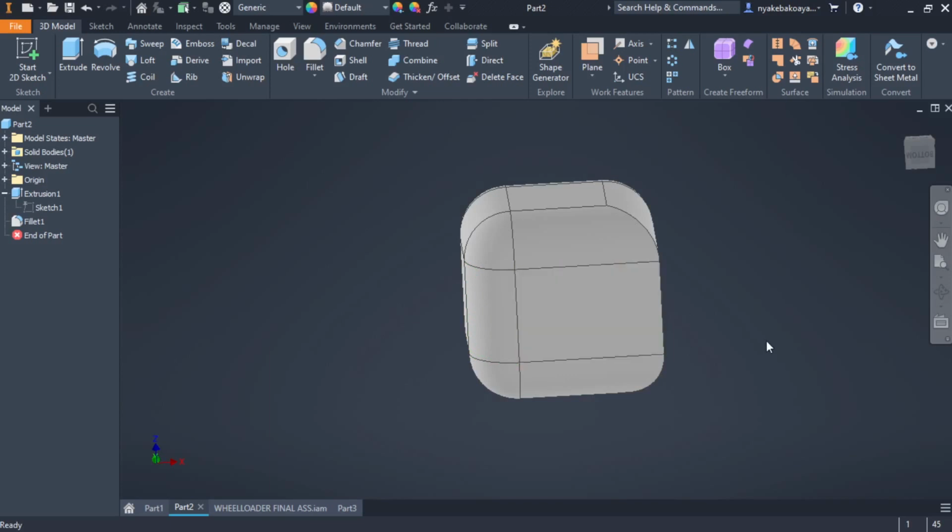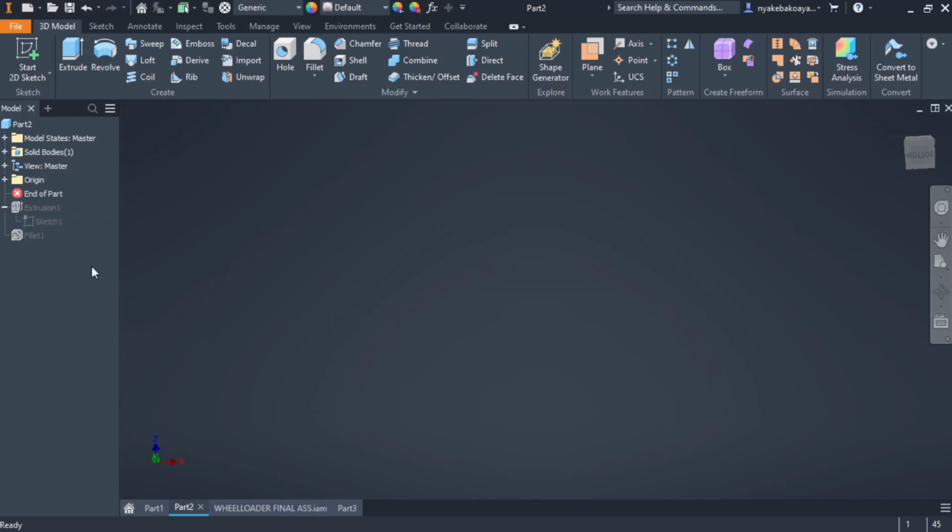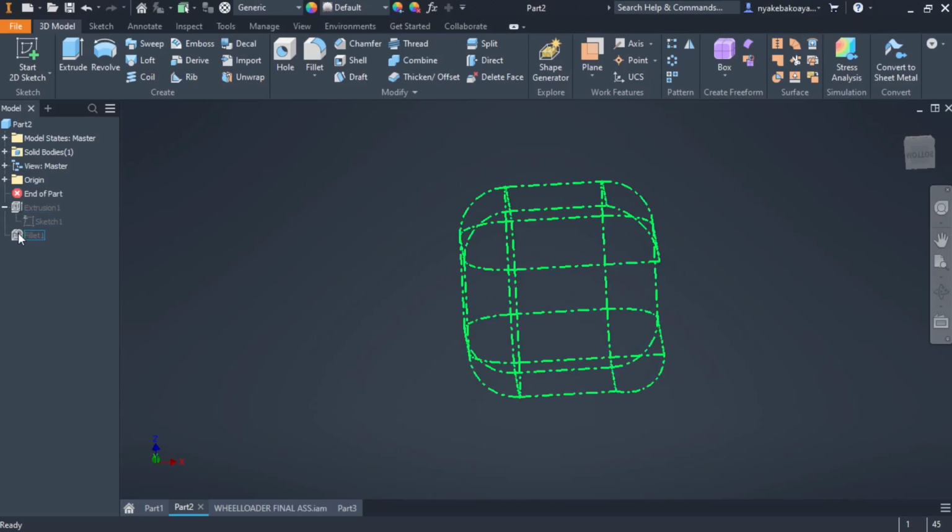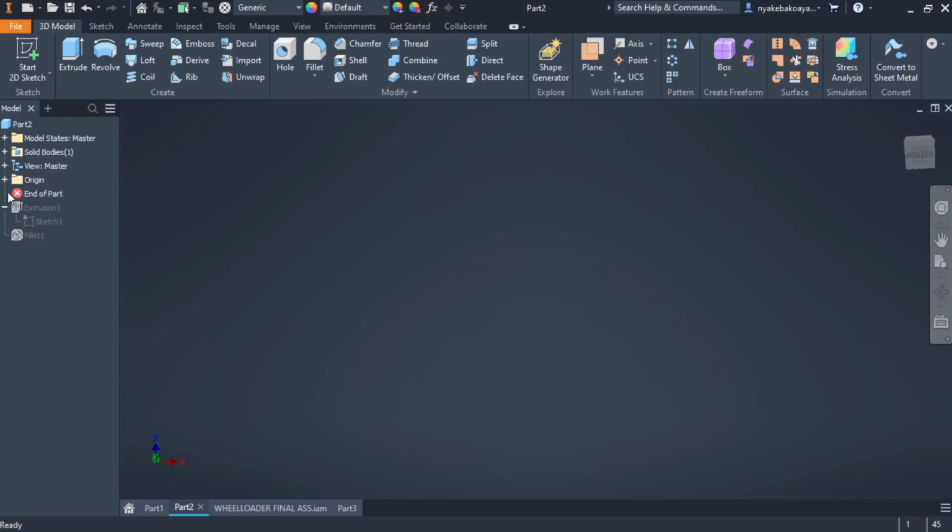And to prove the point, these are the activities that we have done here. Let's move everything back. You see, there's this end of path. If we drag this upwards, you see everything that we have done gets suppressed. Now this is our starting point here. We don't have anything. If I click on home, you see there's nothing on our canvas.